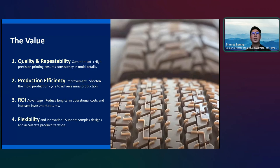And once the quality, repeatability, and efficiency are met, the customer will care about the ROI. The total investment cost of our solution is significantly lower than other technology. Definitely, investing in a technology can be daunting, but the return on investment for the UnionTech solution is clear. Our solution is not just reducing the operational cost but also improving the efficiency. Therefore, tire molders with a single machine have expanded to 10, 20 machines in just a year or half a year. So the ROI is very clear and attractive to the tire molder.